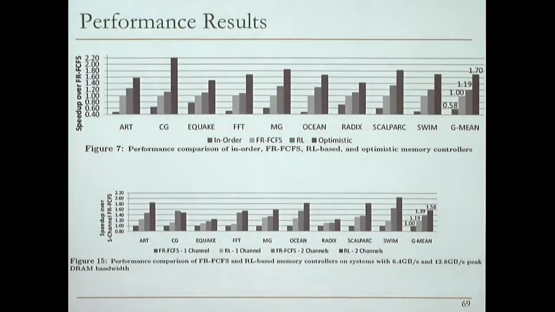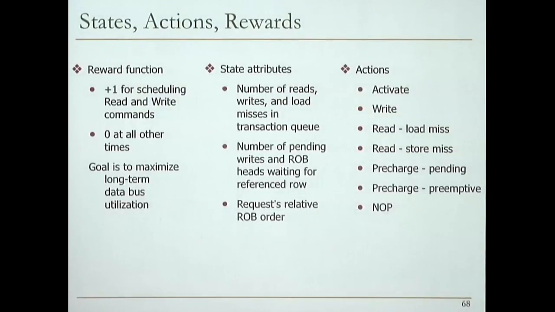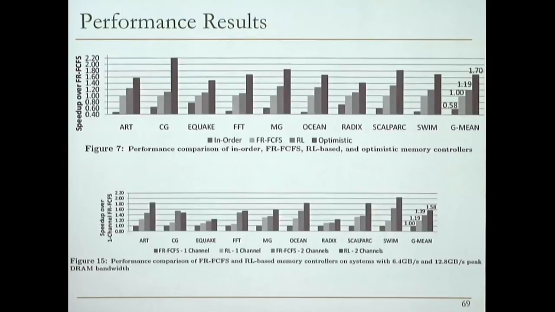So let me give you the performance. If you want more detail, there's more detail in the paper. But it doesn't go into the detail of how you do the feature selection, of course. That's the art part of this. Even if your memory controller is a black box, what you select for that black box to observe makes a huge difference. But let me give you some performance results. These are actually parallel applications. I think it's on a 4-core system, but you can read the paper. So these are different scheduling policies. This is the geometric mean.